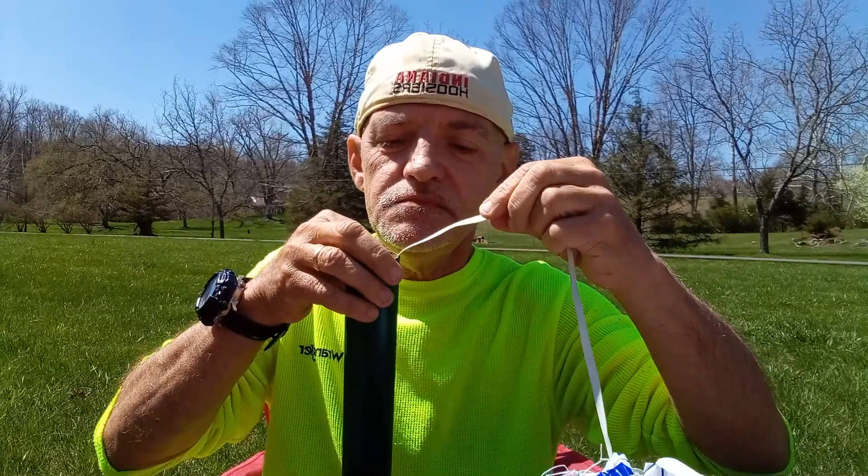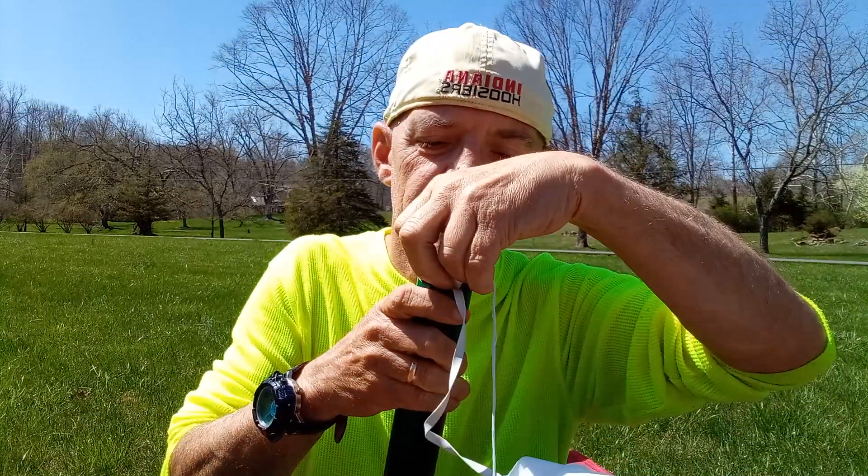Different people have different ways of doing things, but this is how I do it. Now, another thing that you want to do is you want to fully unfold your parachute before you refold it and put it into the body tube. This will make sure that it doesn't stick, that it's fully capable of opening, and that the lines are not tangled. Fold it back the way it was, then fold it over in half the other way.